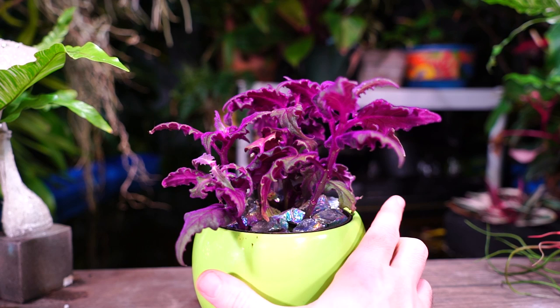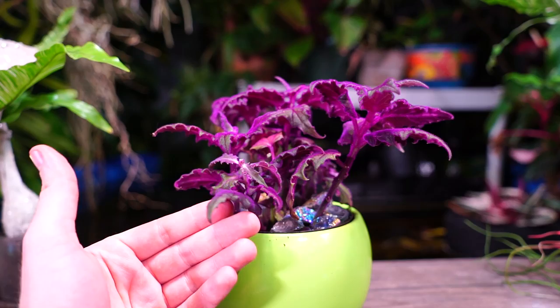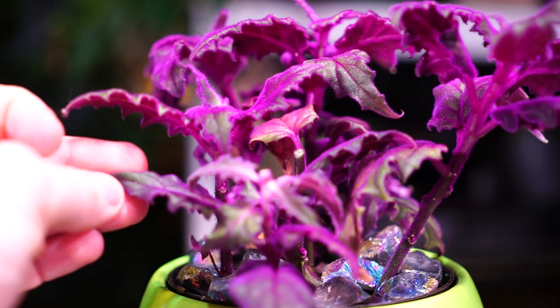You'll know your plant is getting old when the foliage starts to become very dull. It starts to lose its luster. There's not going to be as much of that metallic green shifting color as you move the plant around. But don't forget that it is totally normal with these plants as they mature for the foliage to become larger and more open, and therefore you'll see more green than purple as the plant gets older. That's totally normal. You're not doing anything wrong there.